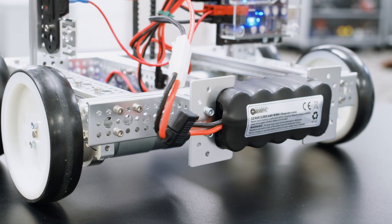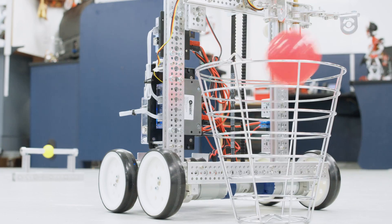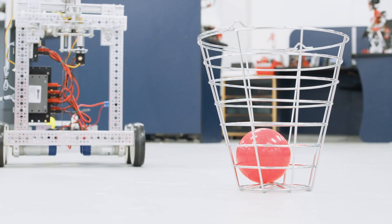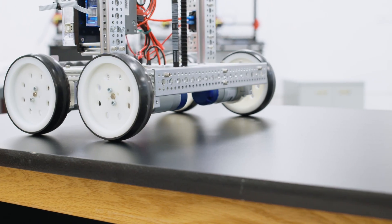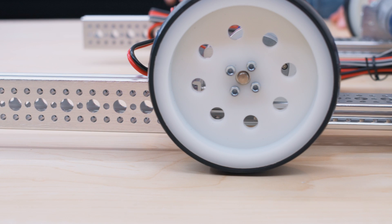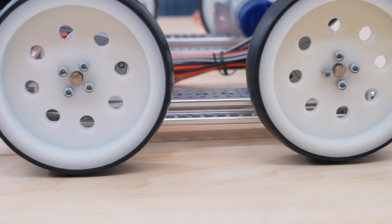There is also space in front of the robot to attach other mechanisms. The included standard wheels provide traction, making it easy to navigate uneven terrain and ramps. You can build the chassis with a higher orientation, giving more clearance to drive over obstacles, or with a lower orientation to bring accumulators and pushing mechanisms closer to the ground.